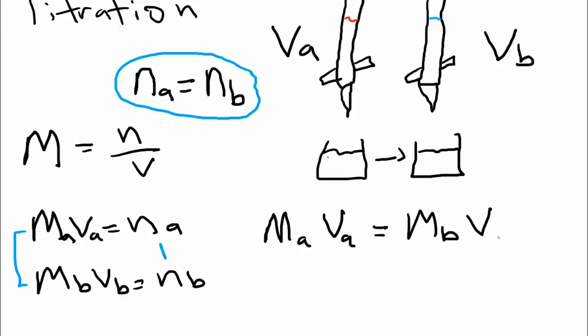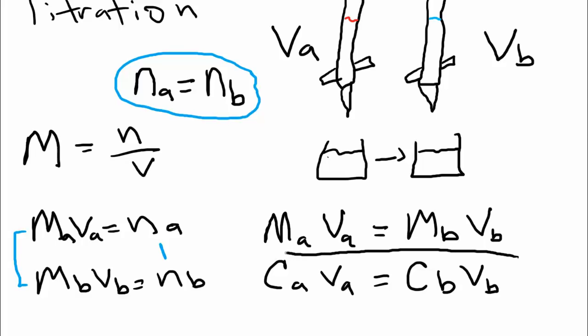Now, I'm using a capital M here because we usually measure concentration in molarity. You can use a C there if it's easier for you to remember. If you want to put concentration of acid times volume of acid is equal to concentration of base times the volume of the base. So now we've come to the basic default equation that we're going to use for all these titration calculations. You're probably pretty much always going to be referring back to this equation and resolving it with algebra to get what you want.